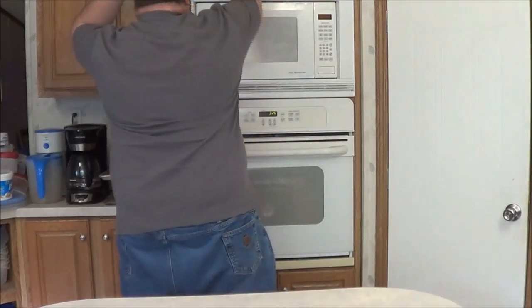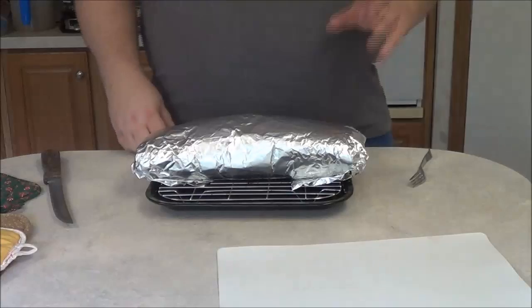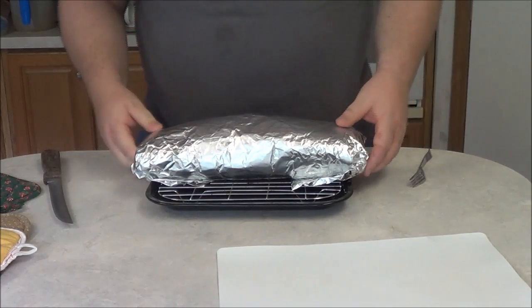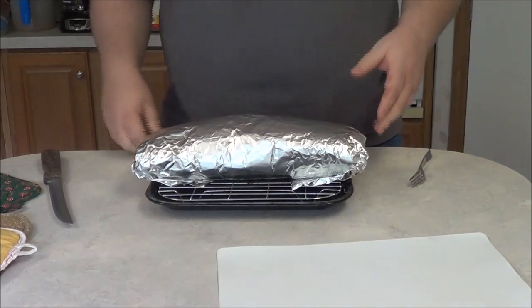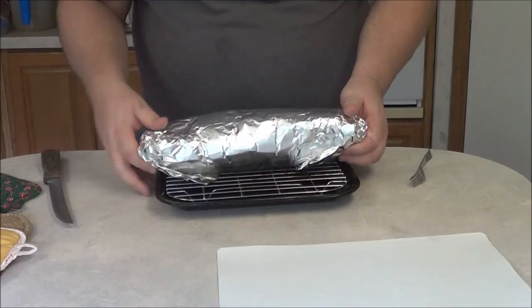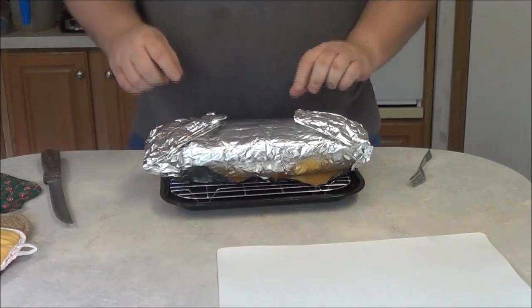Now, once the oven has cooled down, what you'll want to do is go ahead and take your roast out. Now, be careful when you take it out of the oven. It's going to be still warm. Next thing you want to do, you're going to notice that you need one of these pans because all the juices may fall into the pan, so you don't make a mess in your oven. And it's going to be a little hot.